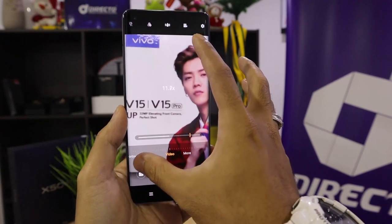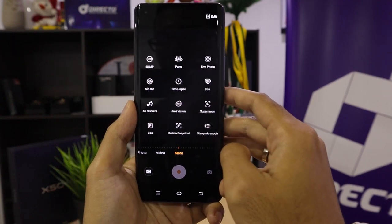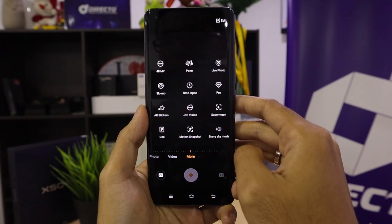But there's also a more option here which gives access to more camera features such as 48-megapixel mode, pro sports, starry sky, and AI supermoon mode.